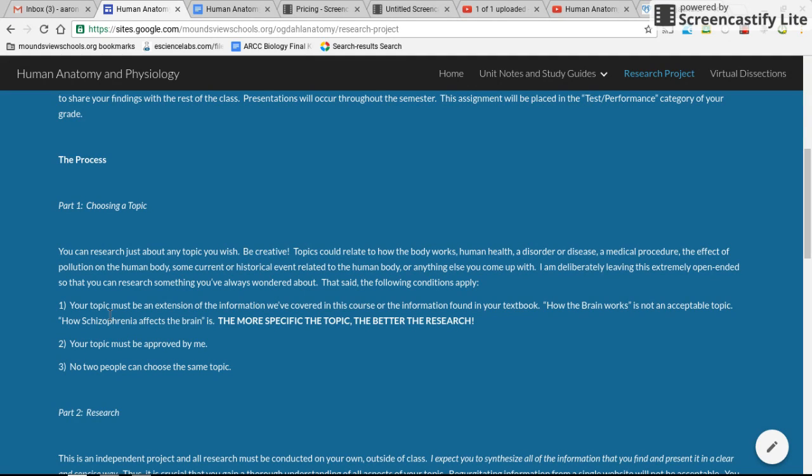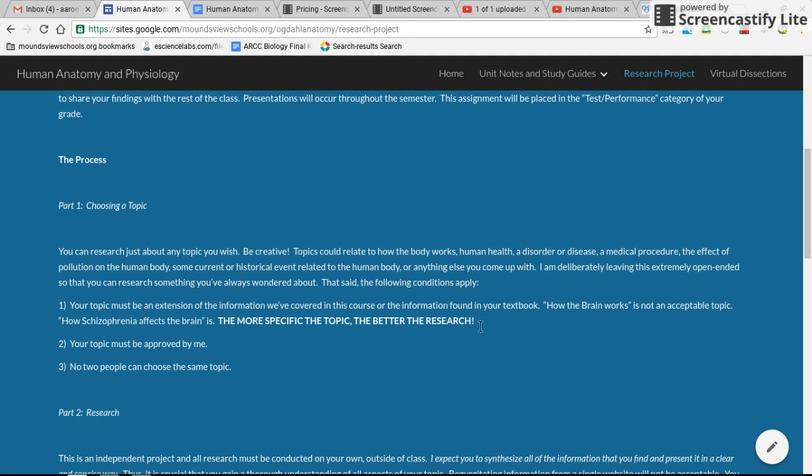One thing that I want to talk about when you're picking the topic is the more specific the topic, the better the research. The reason being is if you just pick something like shoulder injuries, there's going to be a ton of information on there. Nobody wants to hear about a list of shoulder injuries. Pick a particular shoulder injury, maybe like AC impingement, right? A torn labrum. People are going to be interested in hearing from you when you say a torn labrum versus shoulder injuries.